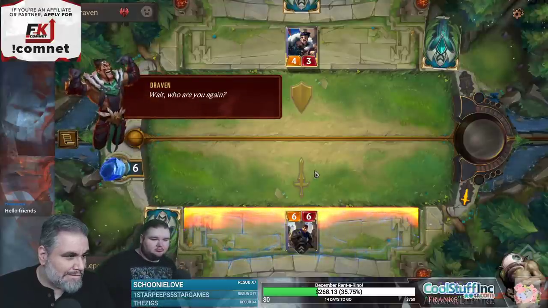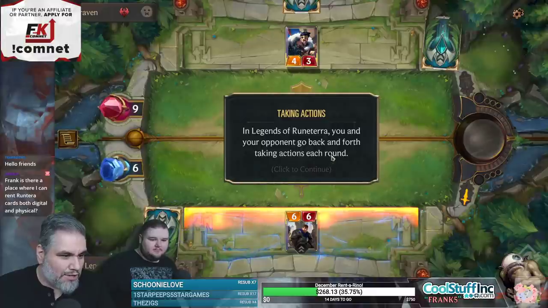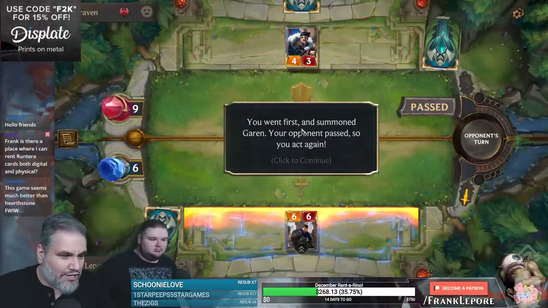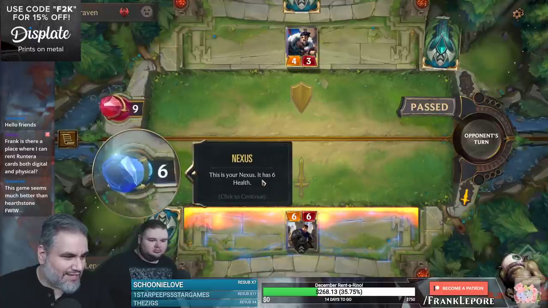Wait, who are you again? You and your opponent go back and forth taking actions each round. Okay, so like a regular game. Now it's your opponent's turn. Passed. You went first and summoned Garen, your opponent passed, so you act again. This is your Nexus, it has 6 health.